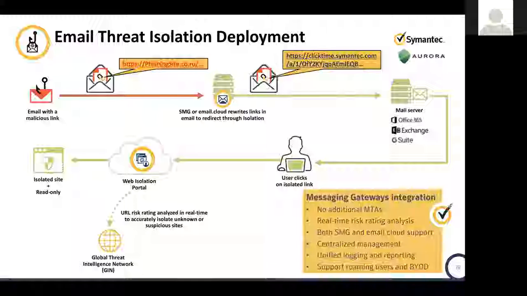This is just what a typical sort of deployment with this might look like. Again, I kind of stepped you through it previously there. We have a couple different flavors of this, where we have our on-site mail gateway that this is compatible with. We also have what we call our email security.cloud, which is a cloud-based version of the email, which isolation works in. So those are both integrated today, both fully supported. They provide one centralized management interface for it, all the logging, reporting that you might need, and we can support all those types of users.